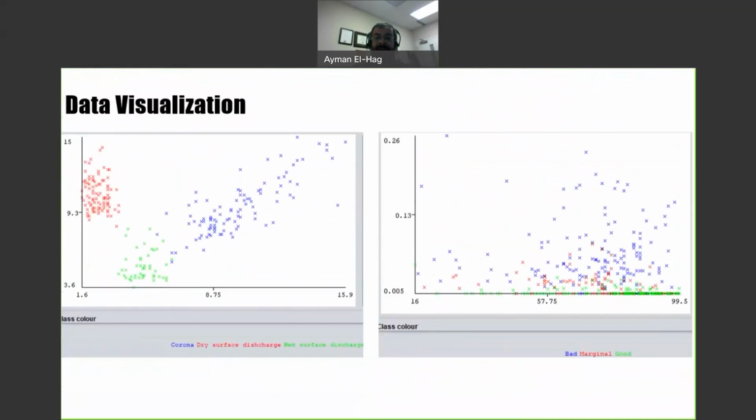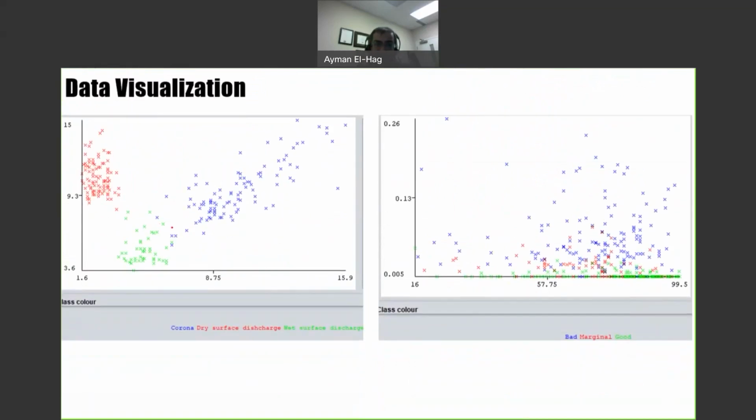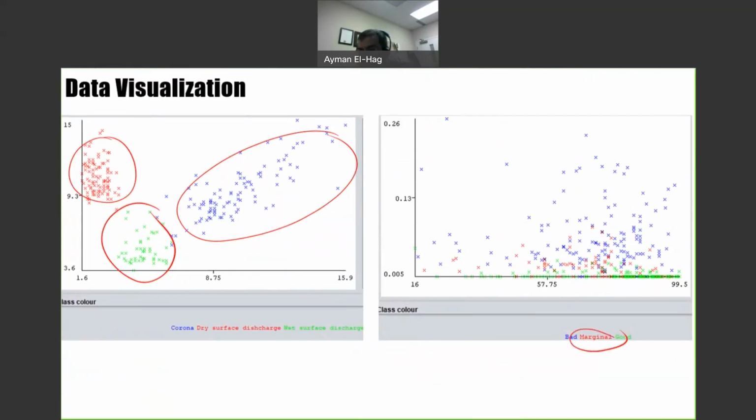Now, let's look at this figure. This is what I just showed to you, that we have the 3 classes we distinguish between. But here, when you look at the 3 classes, the bad, the marginal, and the good from the previous example, you see here the red, the marginal, they are getting inside the class. It overlaps a lot with the classes.